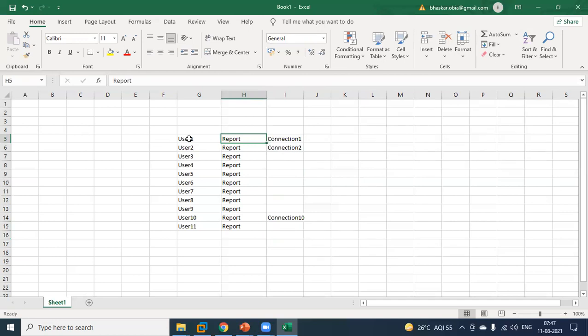If 10 users are logged in at a time, opening different reports, then one report opens one connection, another report opens another connection, up to a maximum of 10 connections.